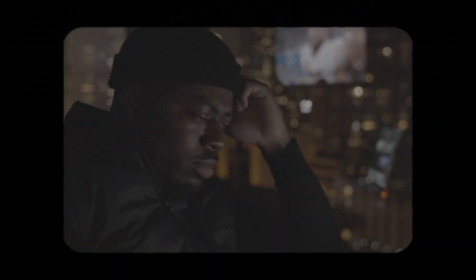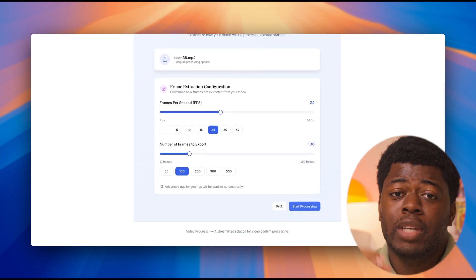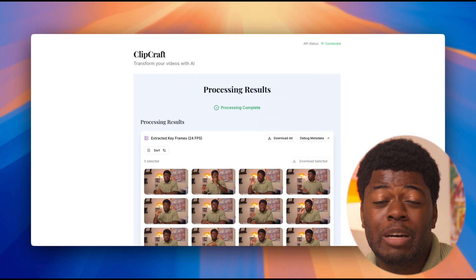Another one: thumbnails. We all know thumbnails are an important part of a YouTube video — probably one of the most important parts. Making an amazing thumbnail is not my strong suit, so I had to make it easy for myself by finding good screenshots from my videos. But scrubbing back and forth through footage, screenshotting random moments, trying to pause at the right frame — it's kind of painful. So I told Cursor to write a script that analyzes a video file and automatically saves the 100 clearest frames based on sharpness, and skips blurry or low-light ones. It did just that. Now I just run that script and within a couple of seconds I've got a full folder of thumbnail-ready images I can scroll through, pick the ones I like, and use them to make my thumbnails. Another very big time saver.